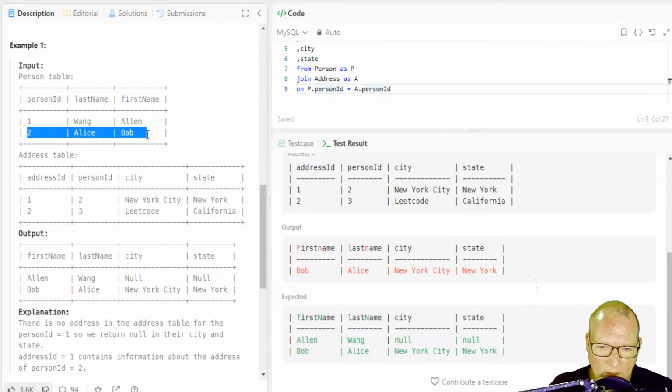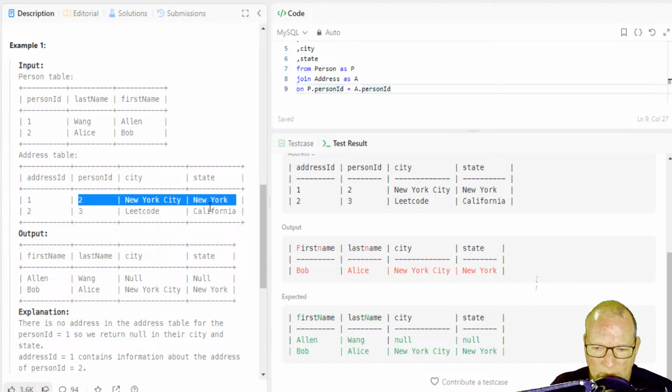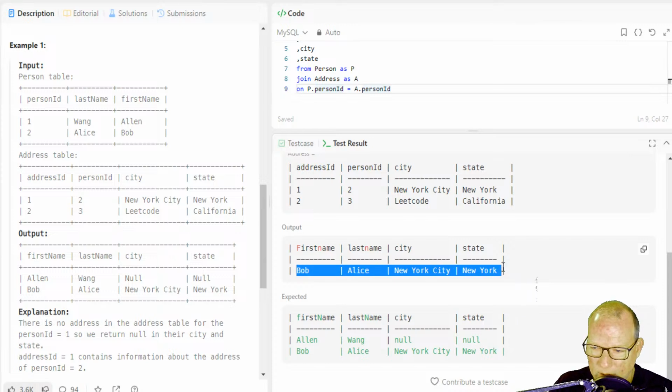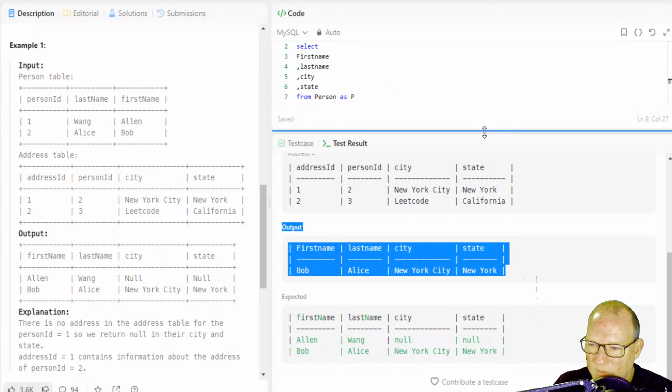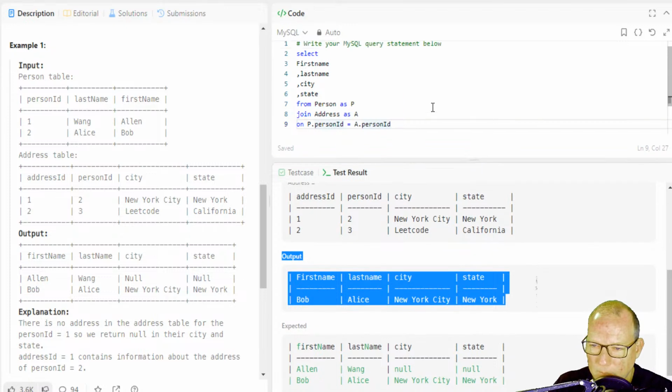So right now we have 2 and 2, Bob, Alice, living in New York, New York. This is the output that we just accomplished with this. Let's bring this here. There we go.